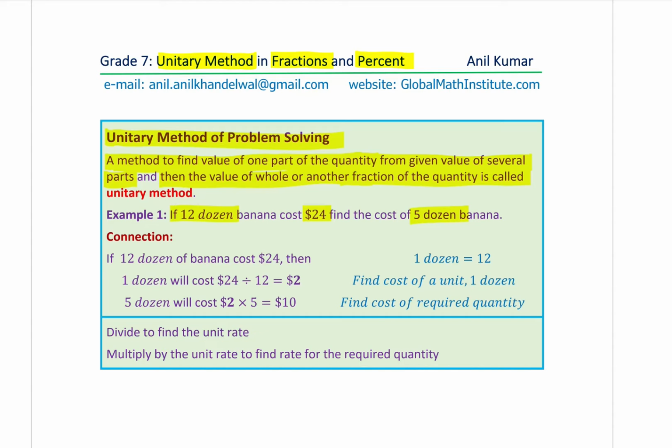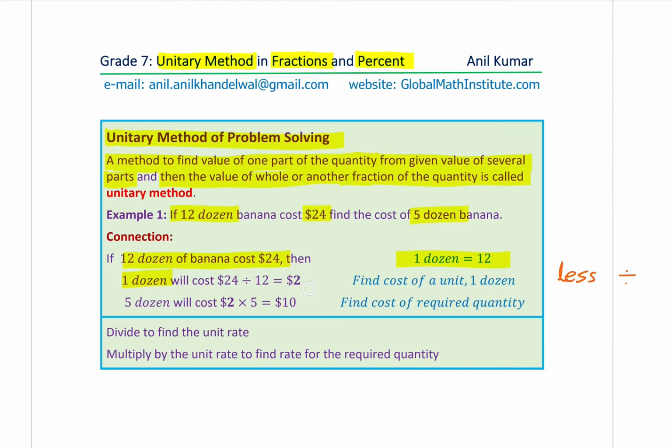So begin with what is given to us, right? We're given that 12 dozen banana will cost $24, right? Now, when we say unitary means find the cost of 1 dozen banana. So 1 dozen will cost how much? It will cost lesser, right? Since it costs less, we are dividing, right? So less amount, right? Less, so you divide. Do you understand? So 1 dozen will cost 24 divided by 12. You get the idea. So you get the value, $2.